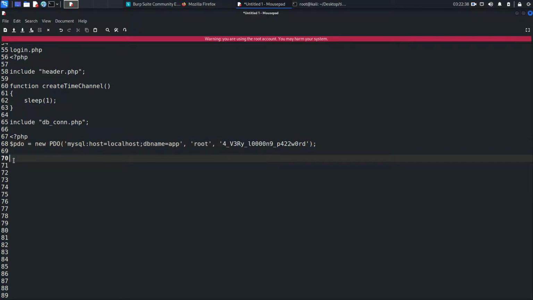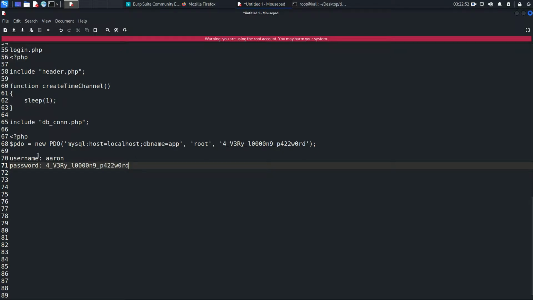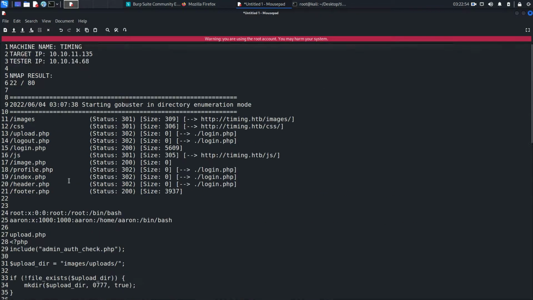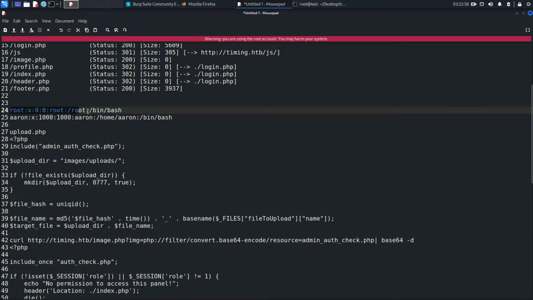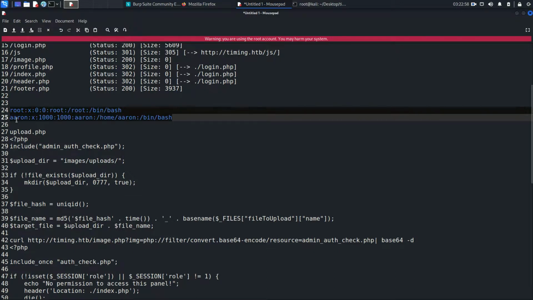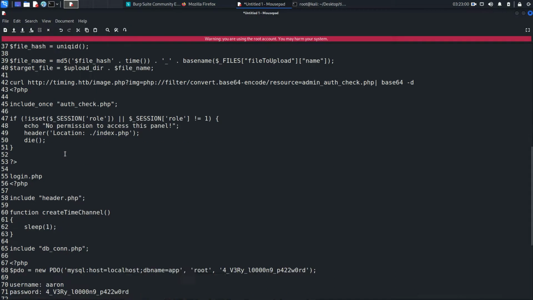So username is equal to Aaron and password is equal to this, and we got this user from the etc passwd file, right? So let's go back here.